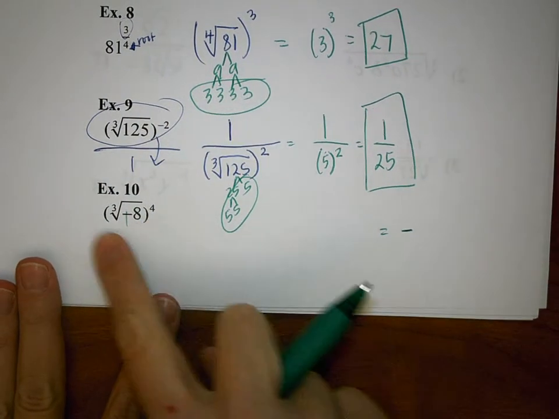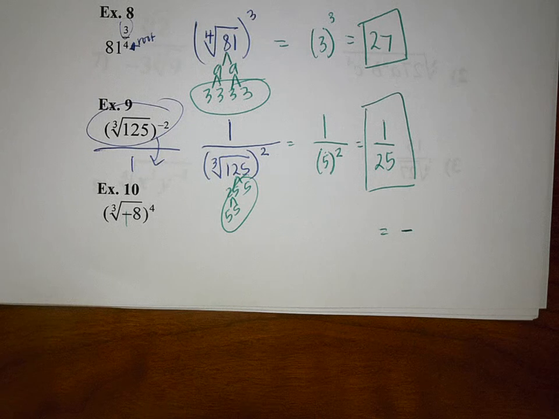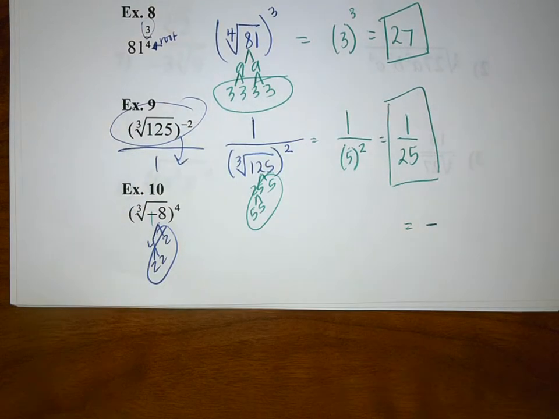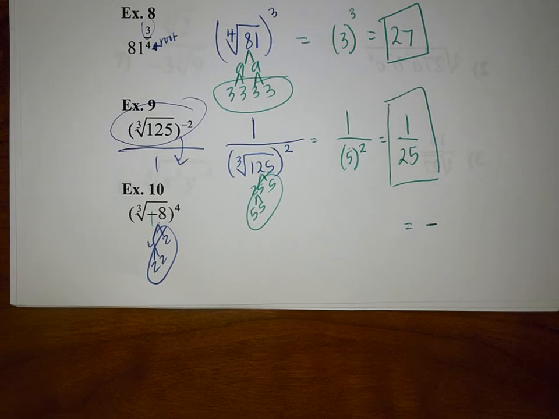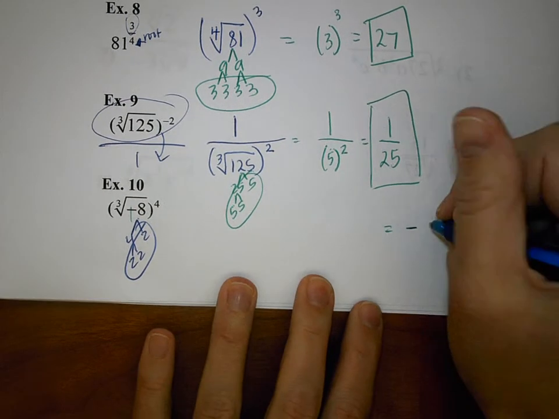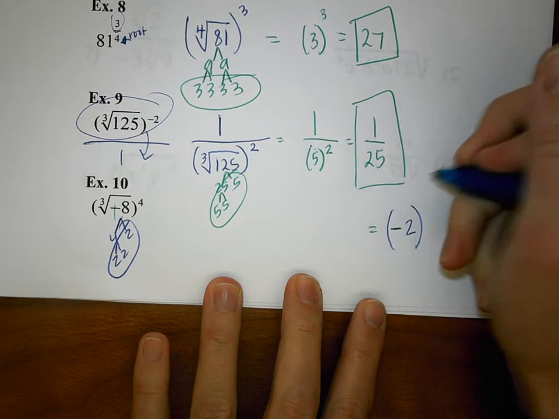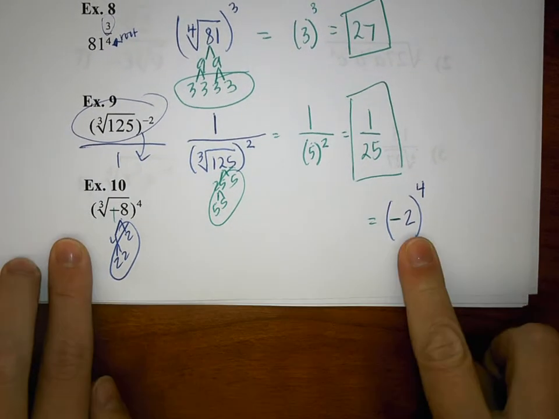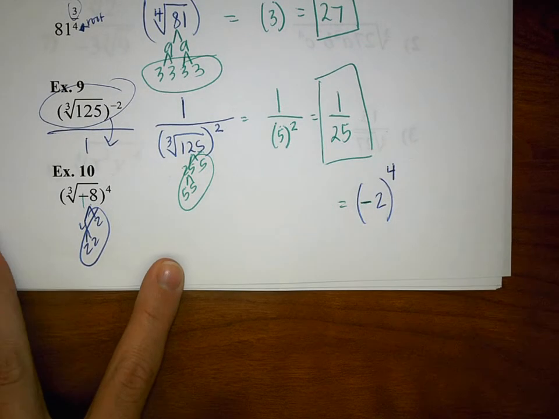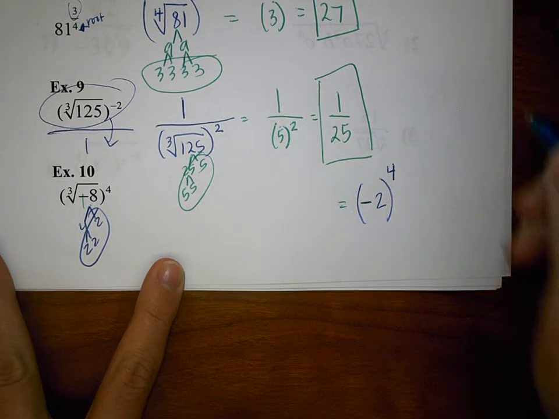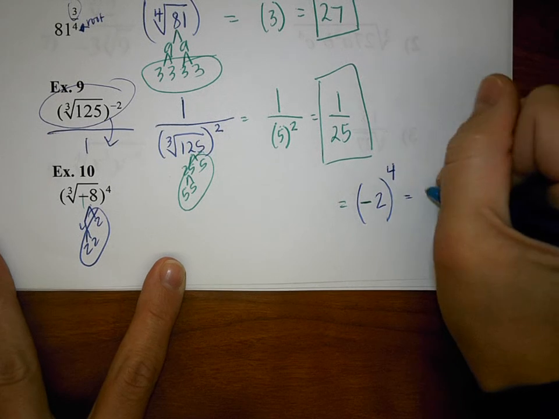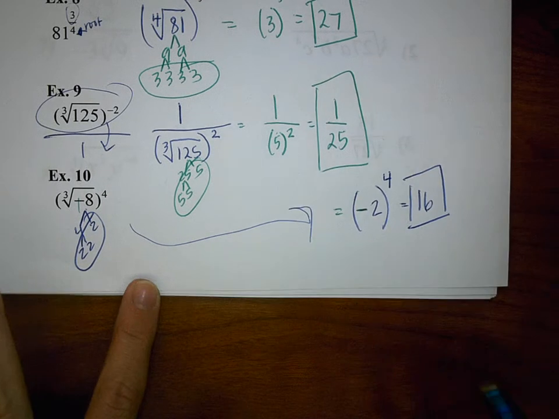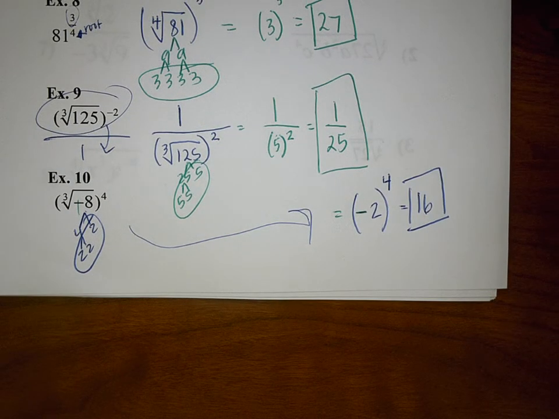And then cubed root of 8. Can that break down? Good. We get 4 and 2, which is 2 and 2, and I have 3 2s, which make a group. So that means I have negative 2. Now this is the tricky part. Negative 2 to the 4th power. So this came out as a negative 2, but now when I raise that negative 2 to the 4th power, what happens? It becomes a positive. And negative 2 to the 4th power, I heard someone say, is 16, and that is correct. All right, questions?